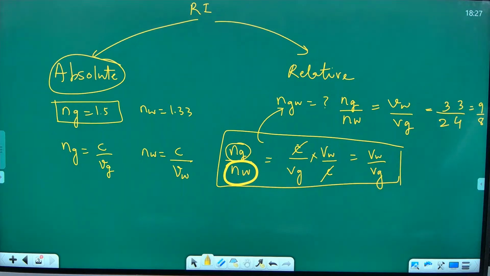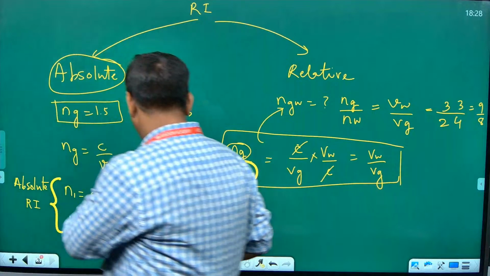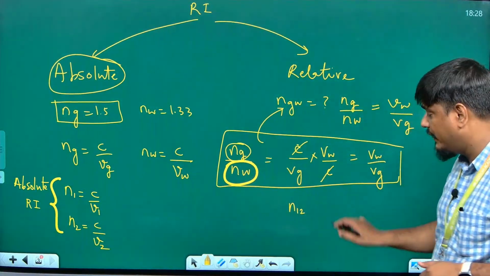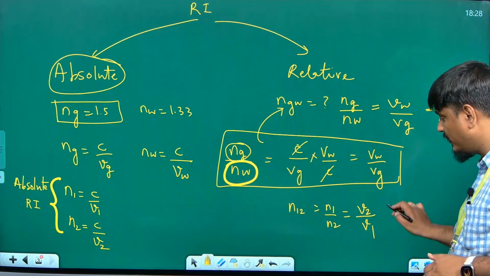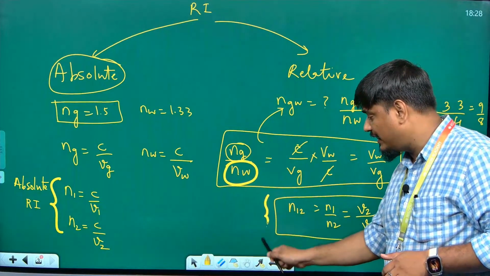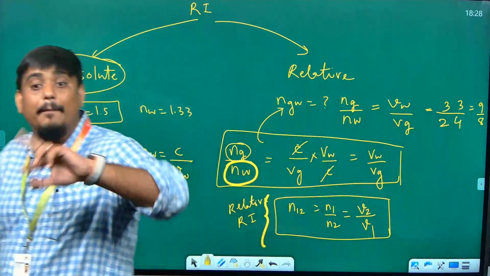It can still be understood if you are concentrating here. So what I am trying to tell, if I tell in numbers, you will realize refractive index of a medium N1 is C by V1. Refractive index of the second medium is C by V2. These refractive indexes are called absolute refractive index. Why? Because I am comparing with respect to air. And if I want to find the refractive index of 1 with respect to 2, it will become N1 by N2, and then V2 by V1. This is called relative refractive index. It means we are comparing two mediums.